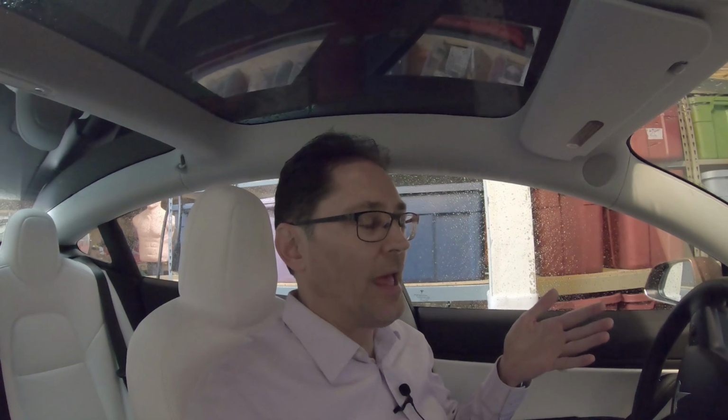I don't know of any other car that, you know, you could be in a crowded parking lot and you could tell your car to basically perform the function of a valet. I mean, that is really amazing. And I just spent about 20-25 minutes testing it. I only caught a fraction of it on camera because my camera's been having some problems. This GoPro is overheated, and so a lot of the videos I shot didn't get recorded. But in any event, I really put it through its paces.